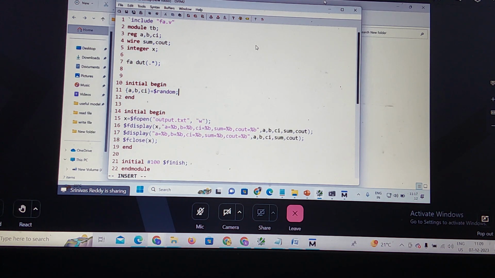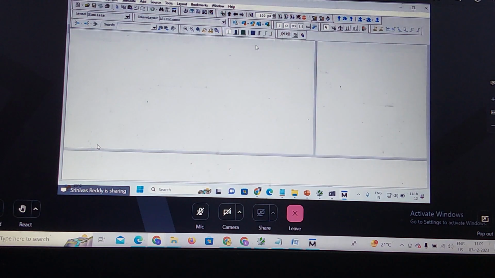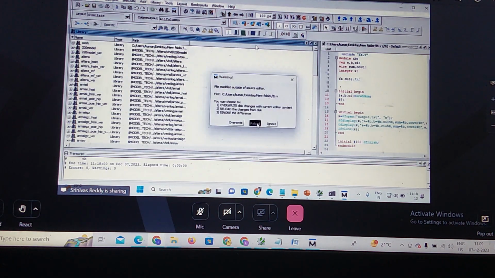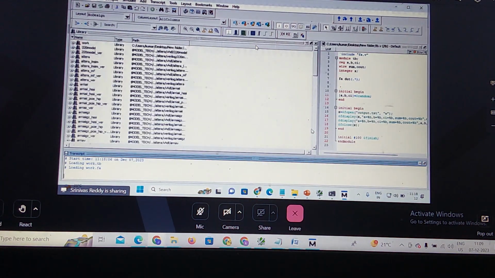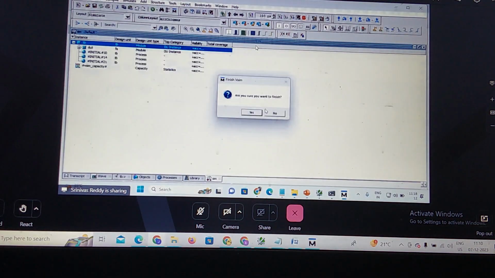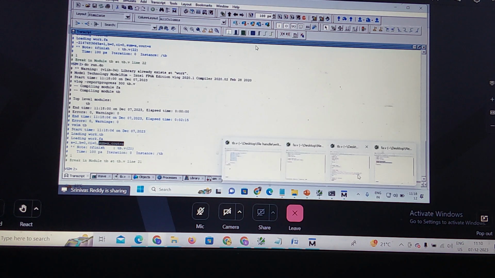Let us save this. Still it is taking sum is equal to x and COT is equal to x. Huh? So I'm finishing this at what time?